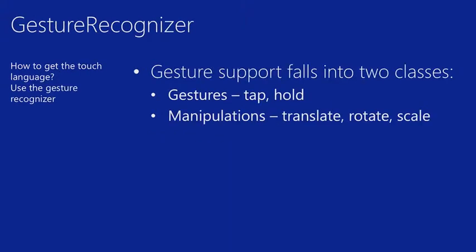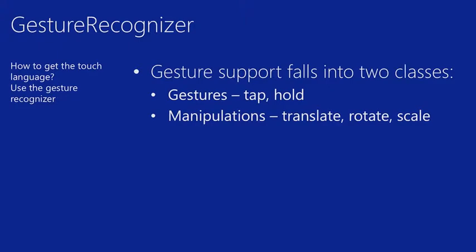So now that you've got the input, you need to feed it to a gesture recognizer. The gesture recognizer can detect two classes of input. The first kind are the one-time gestures, the things like tap and hold. What happens here is you'll actually get an event that signifies that your user or customer has done something. So for example, if you take press and hold, when the user's finger comes down on the screen and it's been held there long enough, you'll get one event that signifies that they've started a hold. And then you'll get another one when they release their finger.